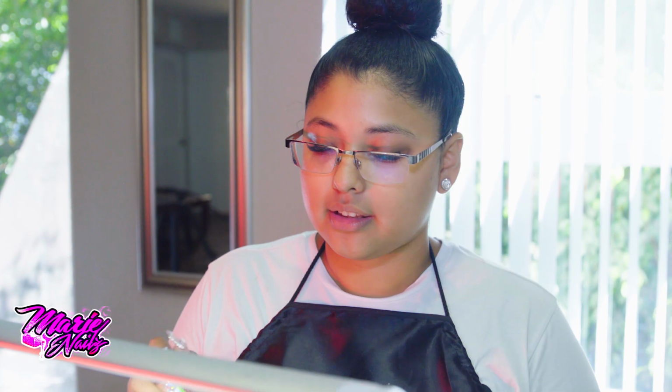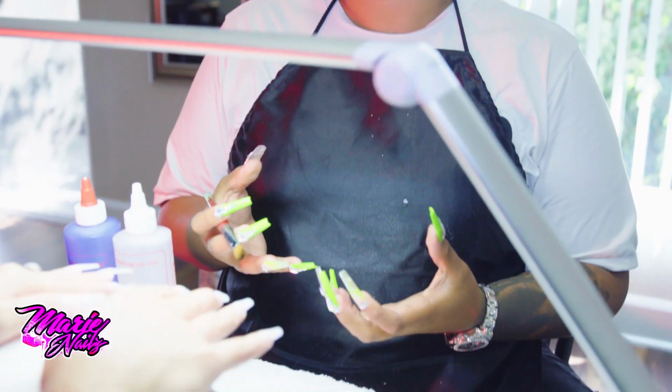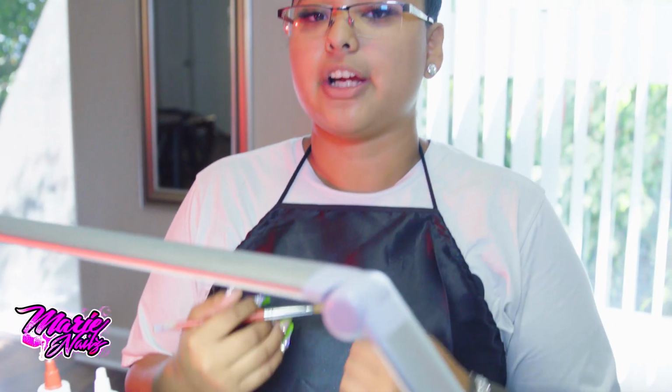Hey everybody, so I get a lot of questions on how to keep your brush clean, and this is a very important question because one of two things can happen. It'll give you a lot of trouble. So the first thing that could happen is you start working with a brush that you haven't cleaned and you're putting on your powder, your beads aren't coming out right, and then you start to believe that you're the problem. So then you get frustrated with yourself, and some people even quit over this because they can't figure out a simple thing like this.